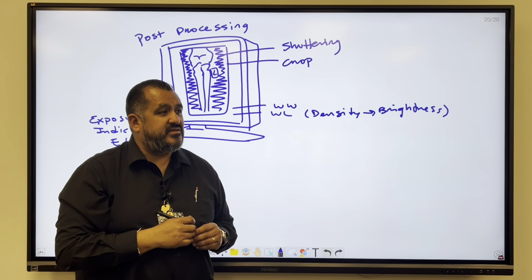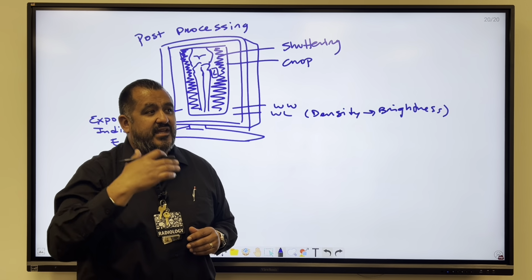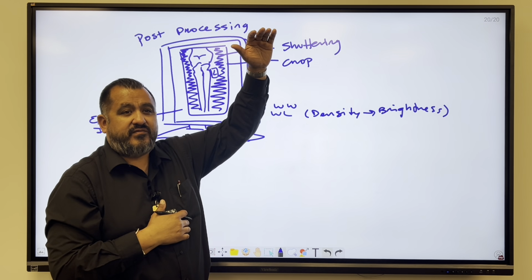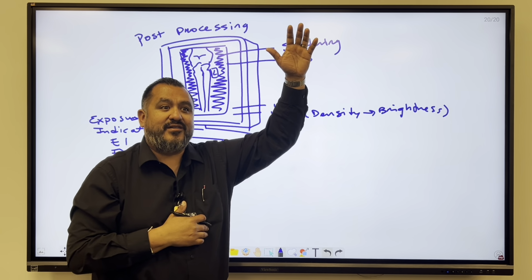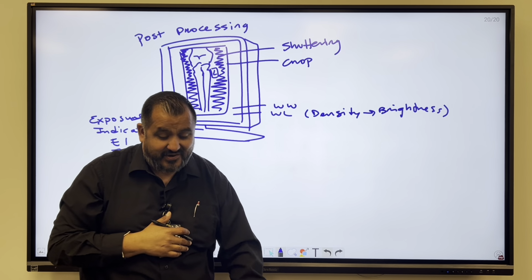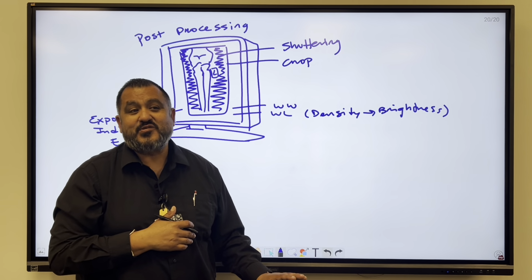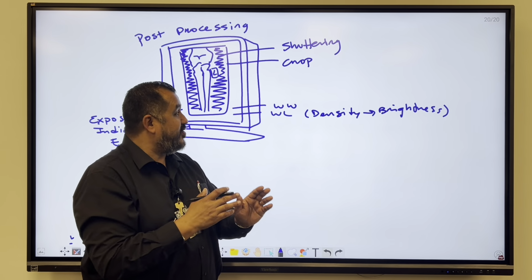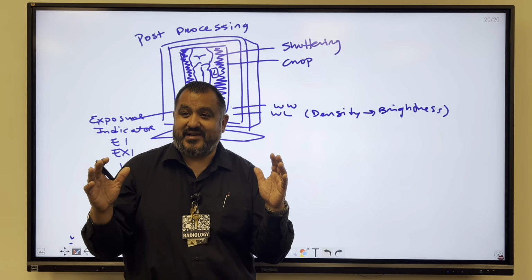I was talking to a student today and I said, imagine if we're outside during the day and you start to go up in the floors of our building here, it's going to get brighter. But if you start to go down, into the basement or into the parking structure at the very bottom, it's going to get darker. That's window level, right? Window width was the scale of contrast.